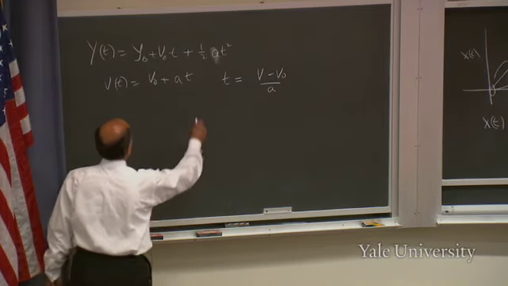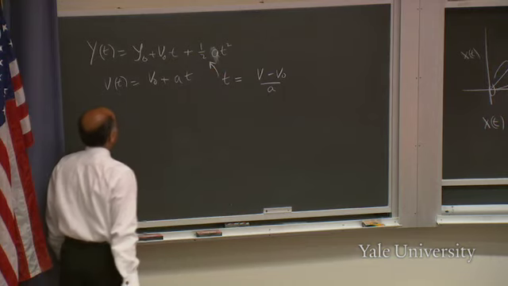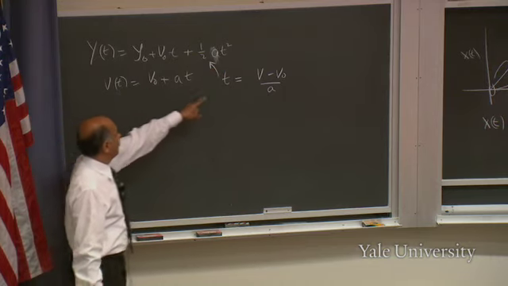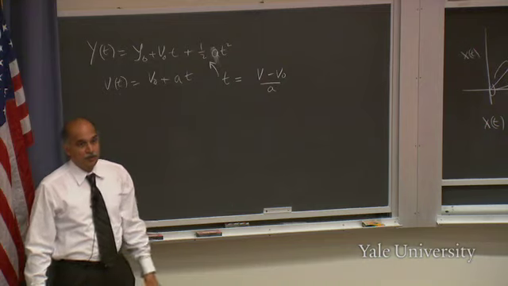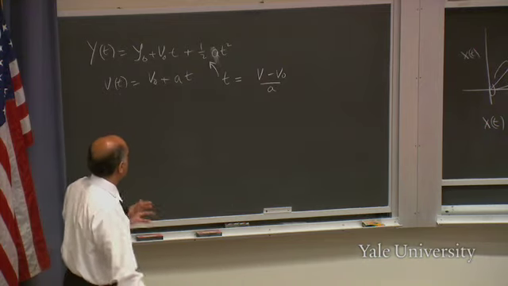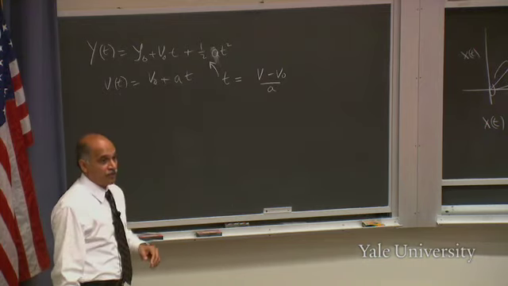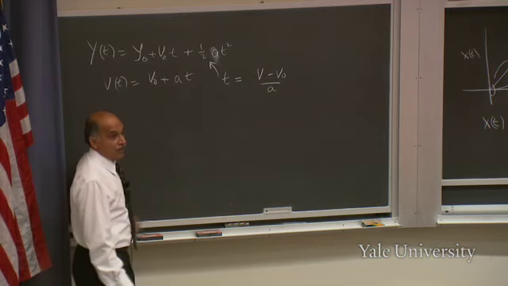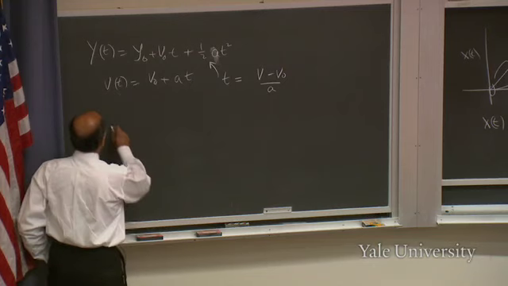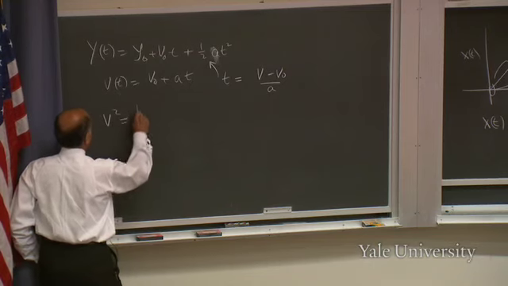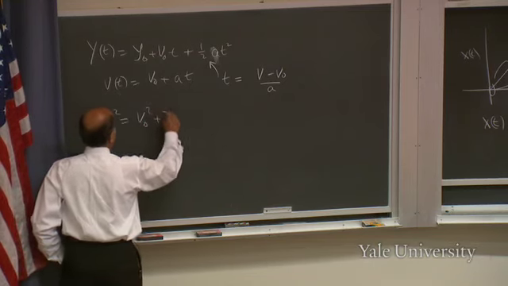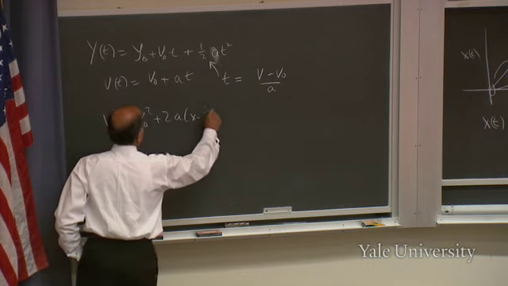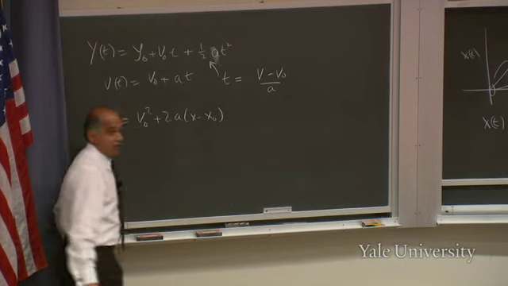Then you take that formula here and you put it here. Wherever you see a time t, you put this expression. So what will you get? You'll get an expression in which there is no t. T has been banished in favor of this. So I'm not going to waste your time by asking what happens if you put it in. I will just tell you what happens. What happens is you will find that v squared is equal to v0 squared plus 2a times (x minus x0).